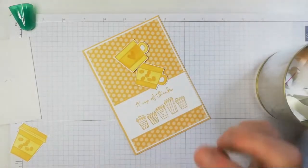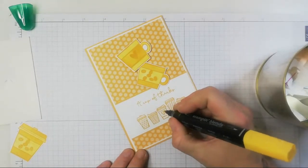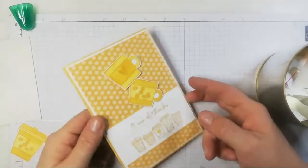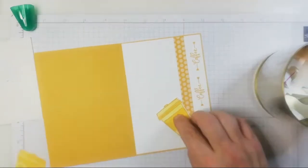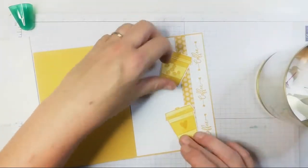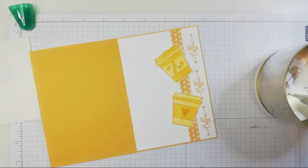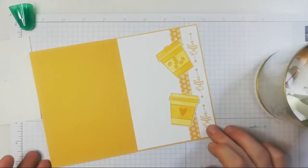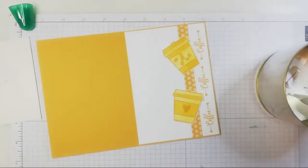Right, because this is so yellowy, I am going to add some dark Daffodil Delight just to the love heart. I think this is gorgeous. I don't know if it's just because they're coffee cups, but I really, really think those images are pretty. Right, so for in here, we're just going to make it really fancy. Ooh, maybe not actually. Put that one there and that one there. Do you think that's overkill, guys? I'm getting stuck now on the last card. What do you think? Maybe overkill on the inside. I just don't want to waste these. Because I know if I pop them away, I'll end up not using them, because I'll have moved on to my other new stamp set.